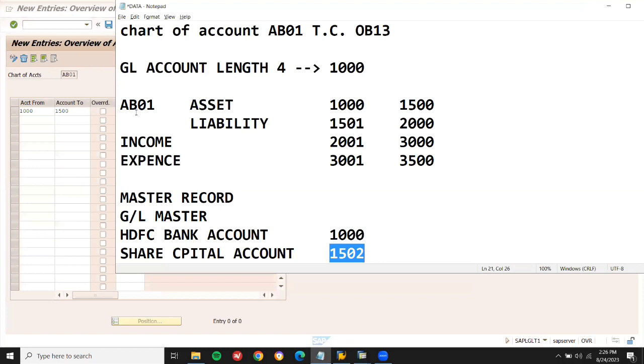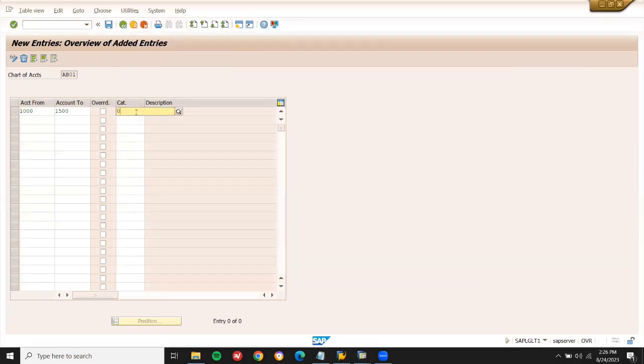Category 01000, balance sheet. Then 1501 to 2000, same 1000 balance sheet.